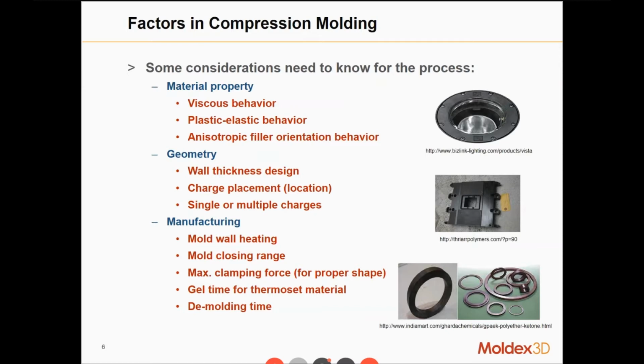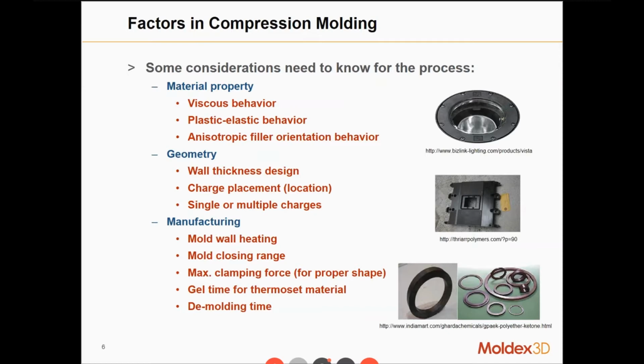And then number two is the part design, the geometry. So the part thickness and some features on the part, how we put the charge location, and how the charge is actually shaped, and whether it's a single charge or multiple charges. All these geometry design can influence the melt front, the filling pattern, and of course its final product.